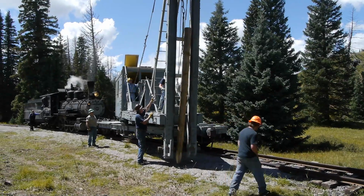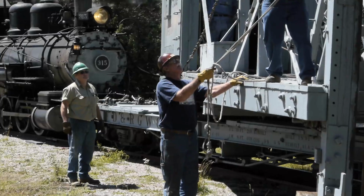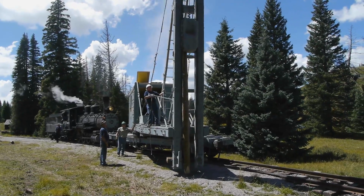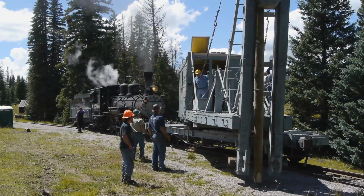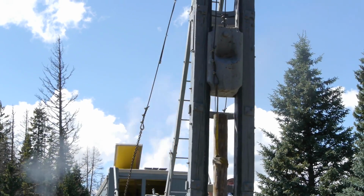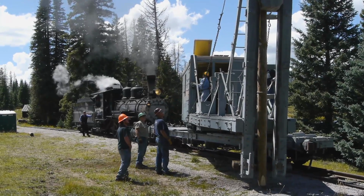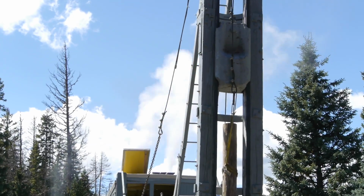Okay, now that the point of the piling is in the exact location that the piling belongs, some of the strap holding it in place has to be loosened so you can give it one mighty thunk with the hammer. At this point, the boom can be rotated back and forth to try to get the thing at the exact angle that it needs to be at, and then give it another smack. Now, if you've established the correct angle at this point, you can just cut loose and start hammering the crap out of it.